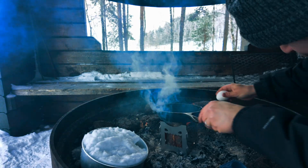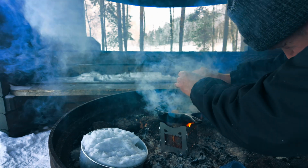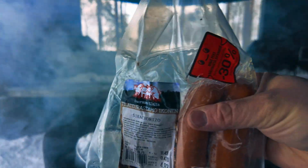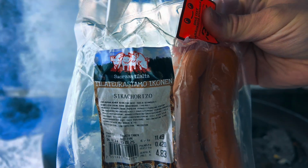Eggs. With eggs I have these sausages, big chorizo.